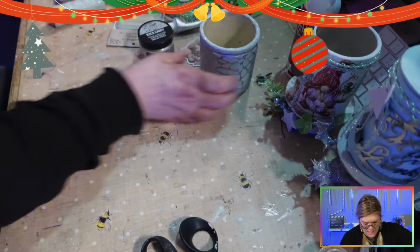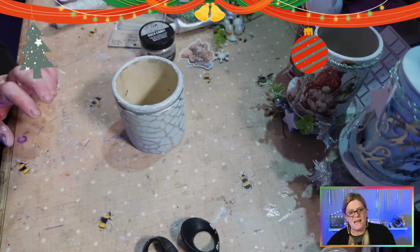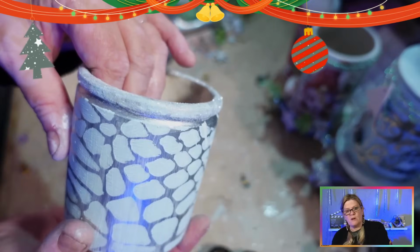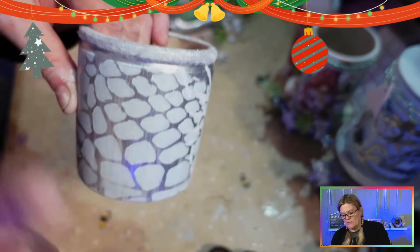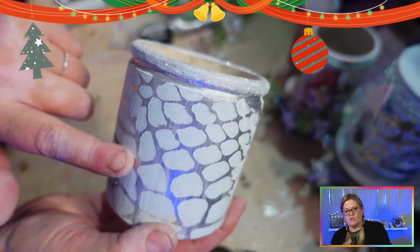Okay, right, what's next? Just going to give it a quick zap with the heat gun just so that we're able to handle it. Okay, super fast dry on that. The eggshell chalk paint is super fast drying as well. So yeah, the glitter and the glue dries fast, and the chalk paint does too.